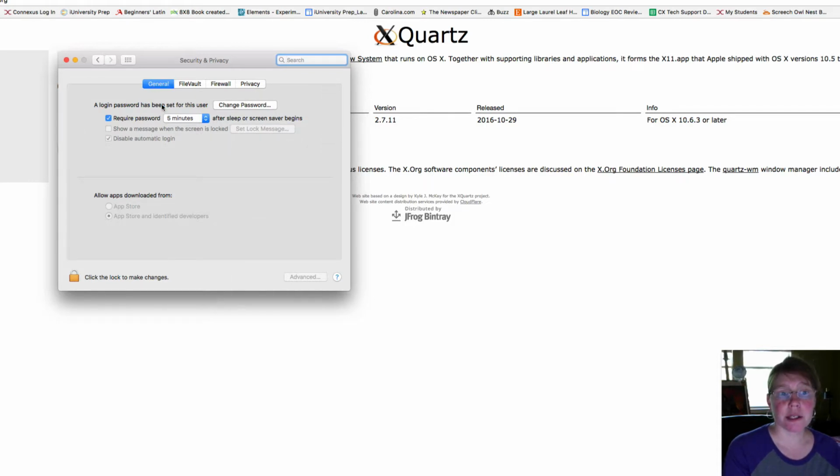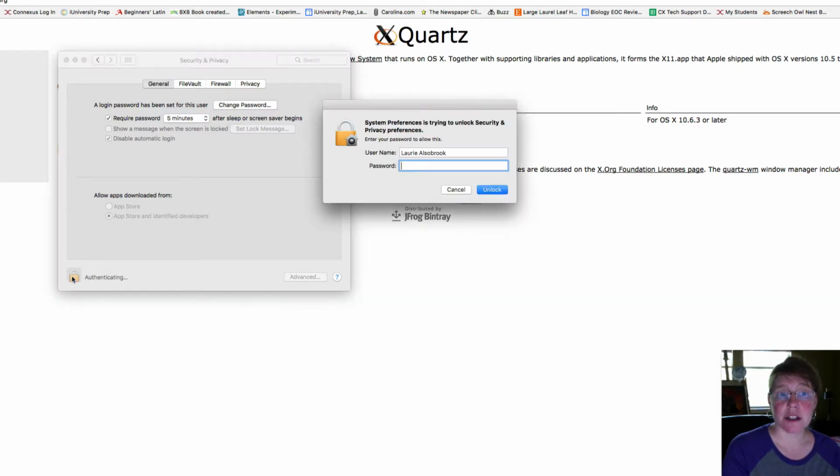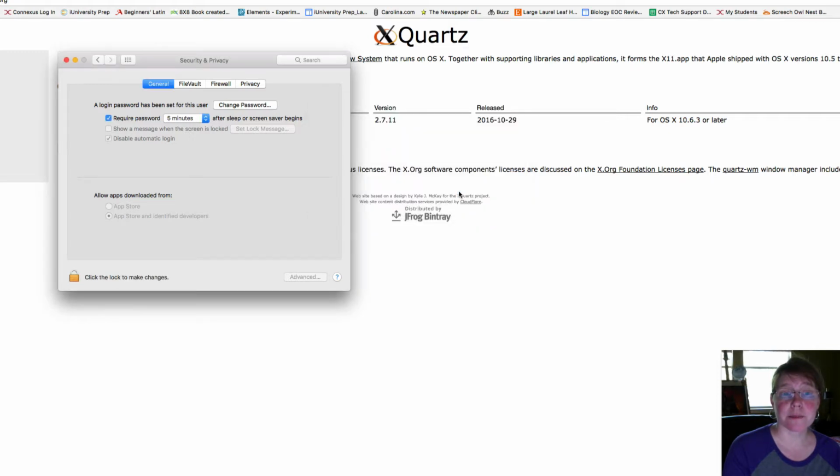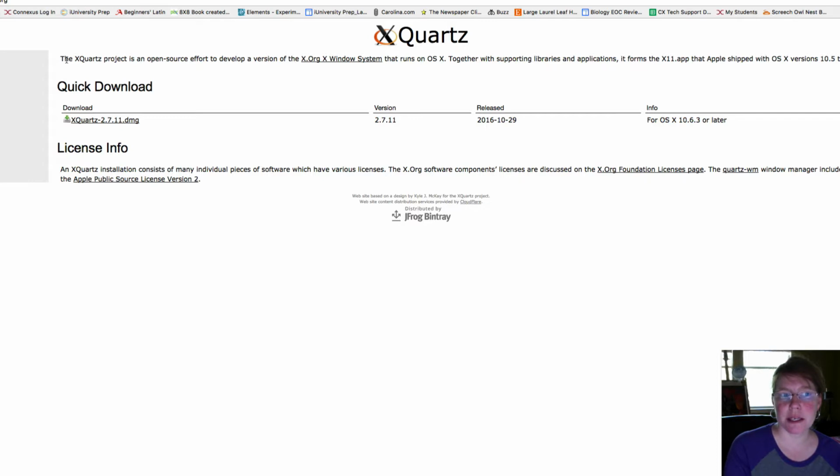And you're going to go to General. Now, if it's blocked it down here, it's going to say that it blocked Xquartz. And then you're going to need to click the lock to make the changes and put in your passcode so that you can allow those changes. Be sure to close it after you've downloaded Xquartz. You'll need to do this for Inkscape as well. All right, and it depends on your computer and what your safety settings are.